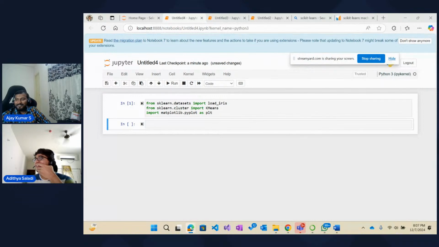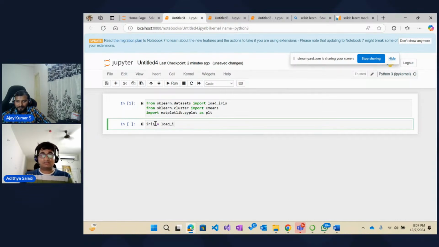So for the code, Satvik will share all this code in our GitHub Day2 repository. You can find it there. Okay, import iris, perfect. So we need to get iris loading the data set. Yes, we need to do that. So for that, the command is simple. Iris equal to load iris.